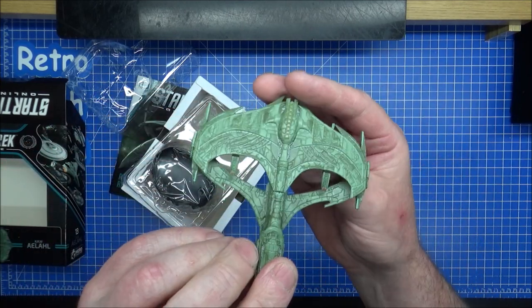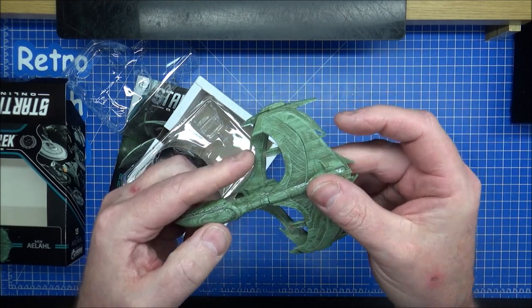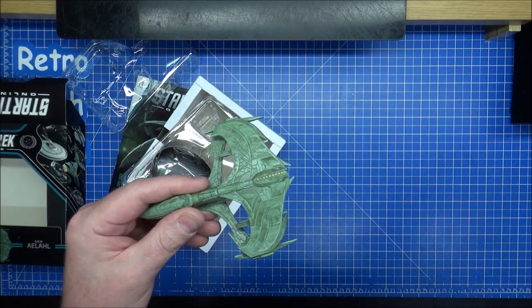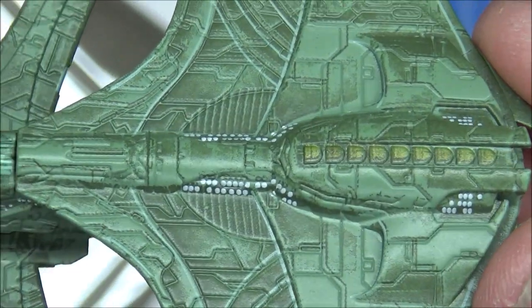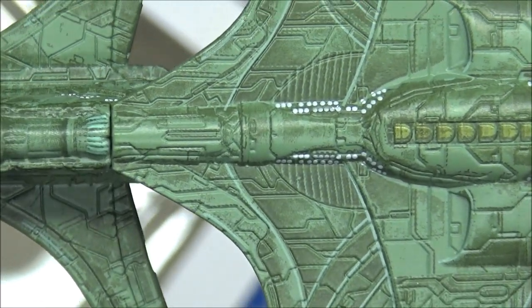And underneath the wings, I'm probably guessing disruptor cannons. Strange little lip there and just artistic flare on there. But I'll get you in a little bit closer to have a look. There we go. Let's have a look on the back end there. That's quite nice. See, a lot of panel work. A lot of detail on there.